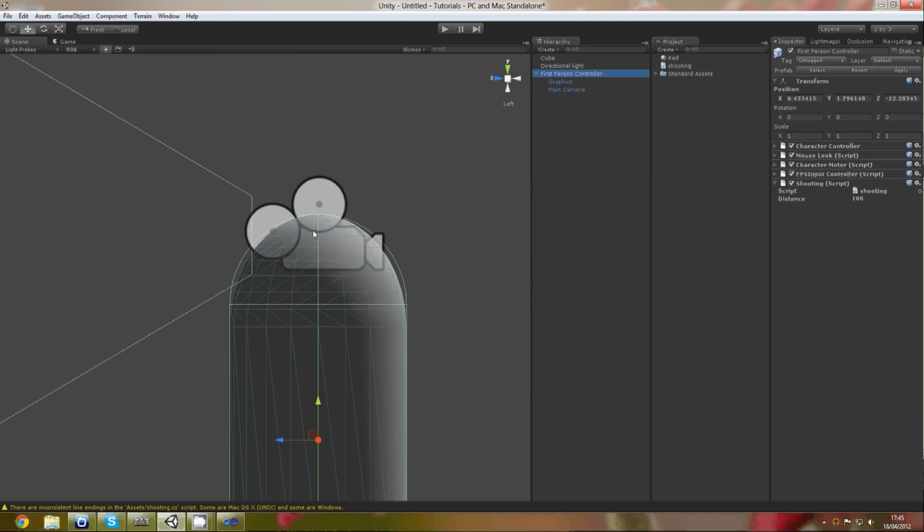This is the thing where the raycast is going to hit. This is the thing which stops you from going into a wall. So this is the thing where it's going to collide. If you can see, the camera is actually touching, or maybe the camera is inside the collider.